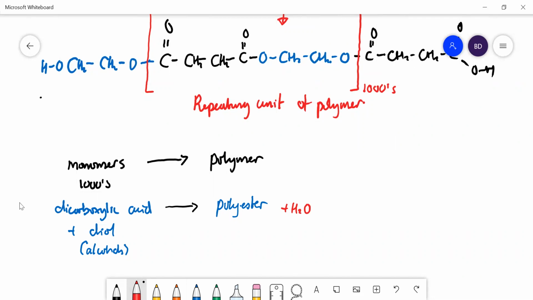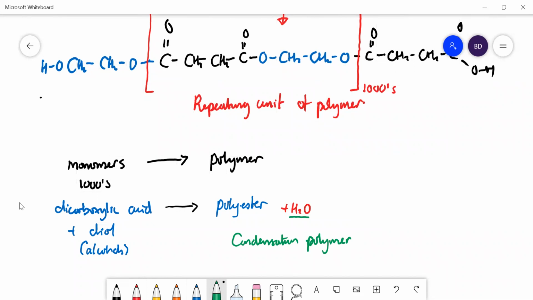Now polyesters are actually one kind of polymer called condensation polymers. They're called condensation polymers because when you make the polymer, every time you make a link, you make a molecule of water. And in a later video, there are some kinds of polymers called addition polymers, and they're different. You don't make a small molecule of water every time they're made.